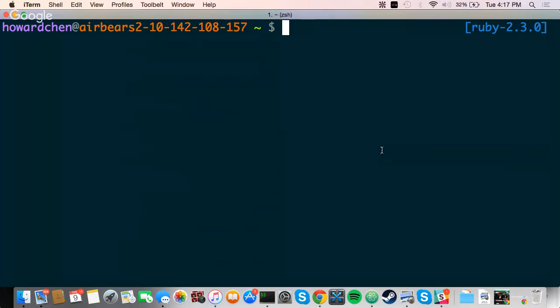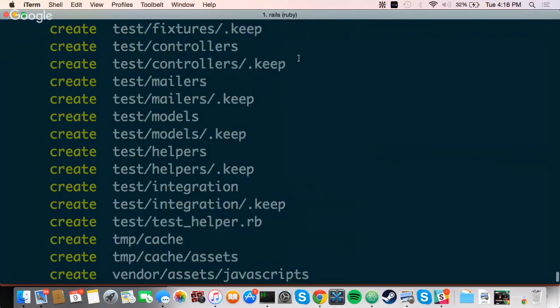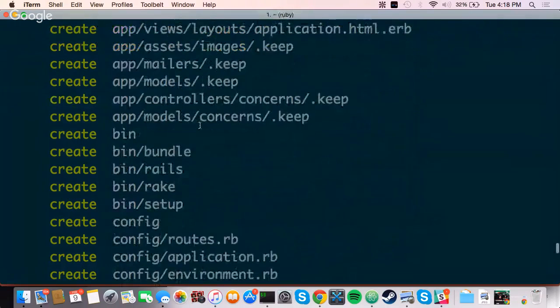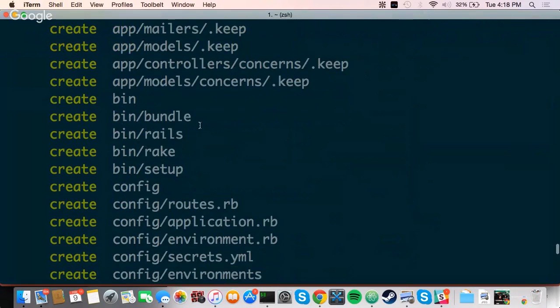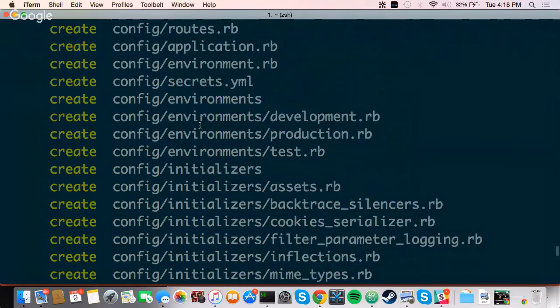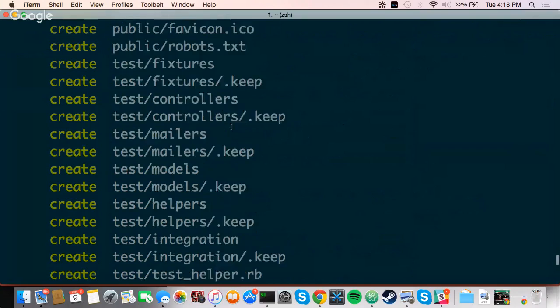All right. So to start a new Rails application, I type rails new, and then I have to think about what the name of my application is, and I'm going to say test application, just because this is what I'm going to go with. And bam. What this command does is it creates a folder, and within this folder it creates a bunch of files that are all part of a web application. For this class, you won't touch a lot of these files, but we'll go over the main ones that are important for making your basic web application.